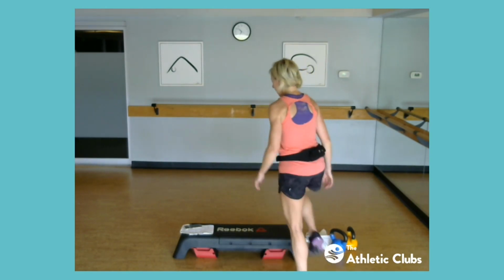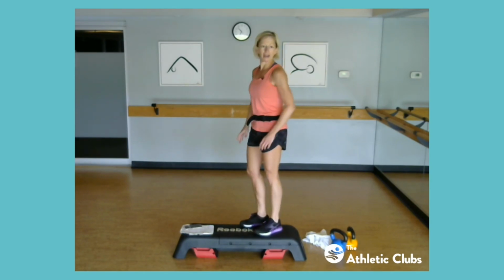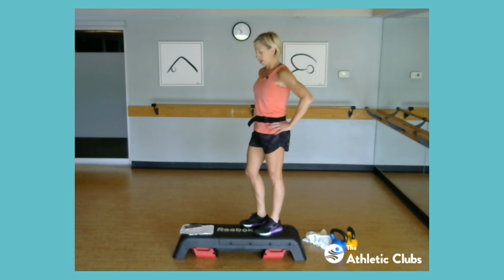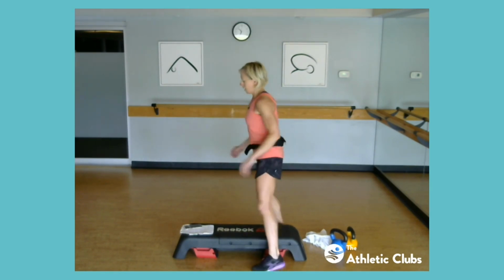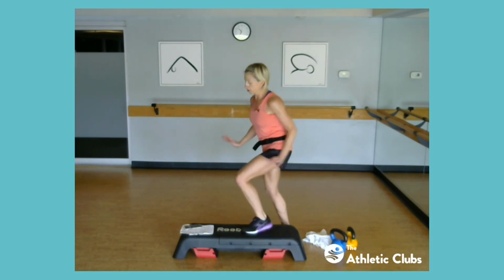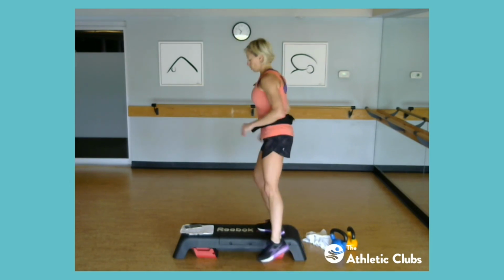Nice job. Okay, on top, we have that straddle coming up. So down, down, up, up. We'll start easy, work our way up. Here we go. Down, down, up, up. Just out and in. If you're on the floor, just make it really big movements and add little hops where you can.